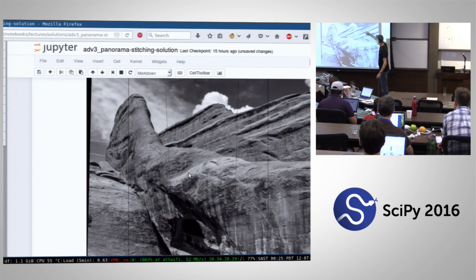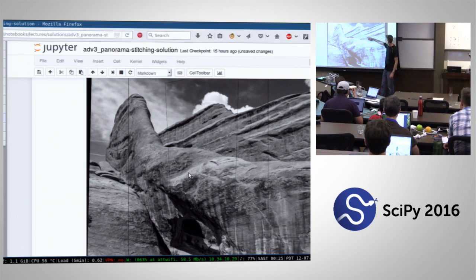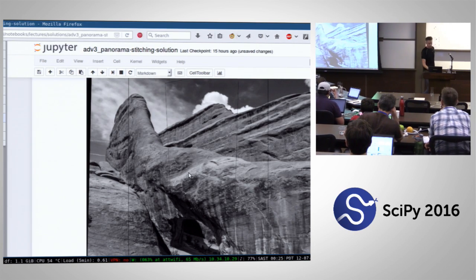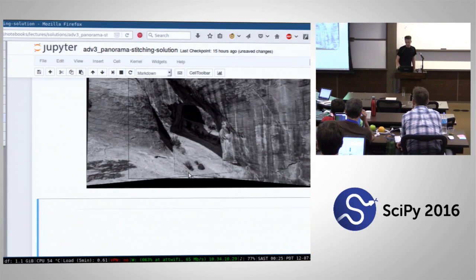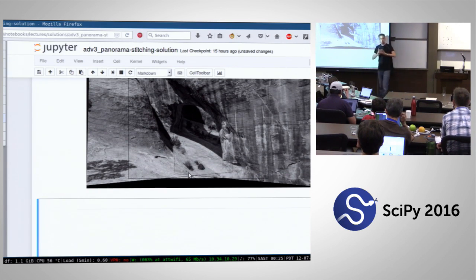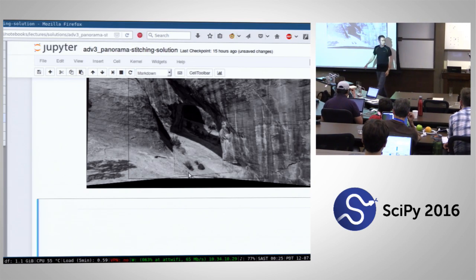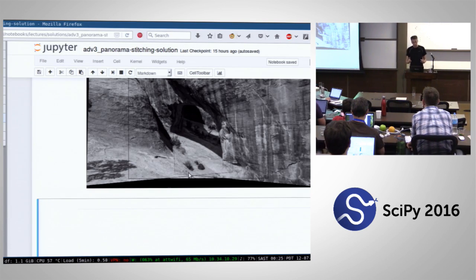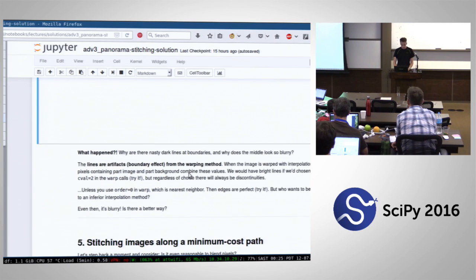We've got edges over here due to edge effects when the interpolation happens. And if you look at the bottom of that image, it's kind of blurry. Like when we average these two images, the match wasn't perfect. So we get this soft blurriness over here. So not at all what we want. Good start, but not good enough.